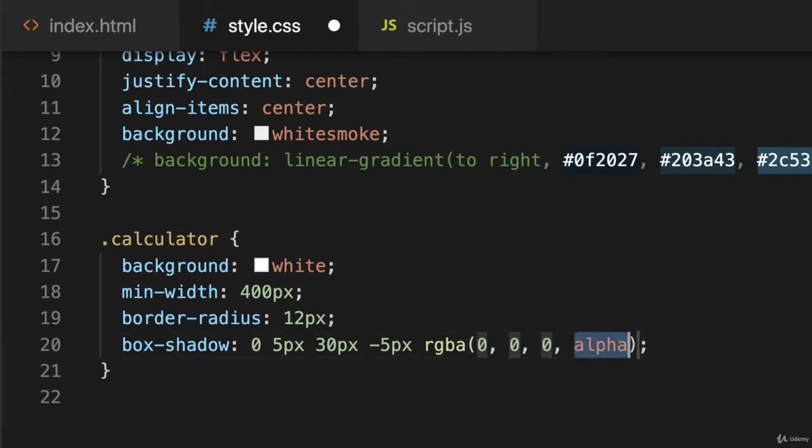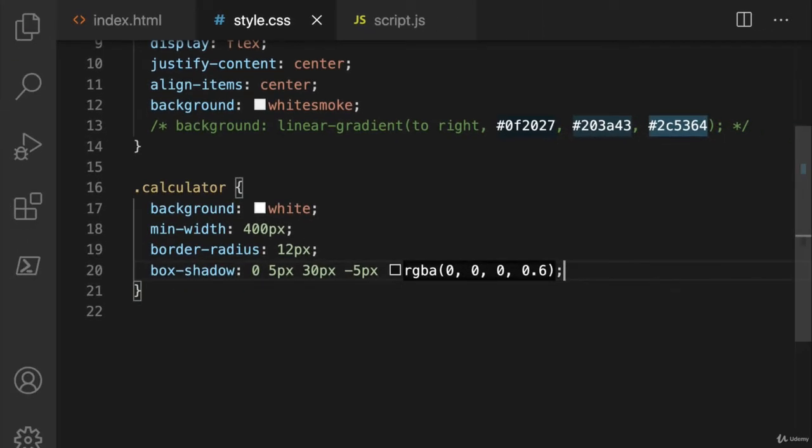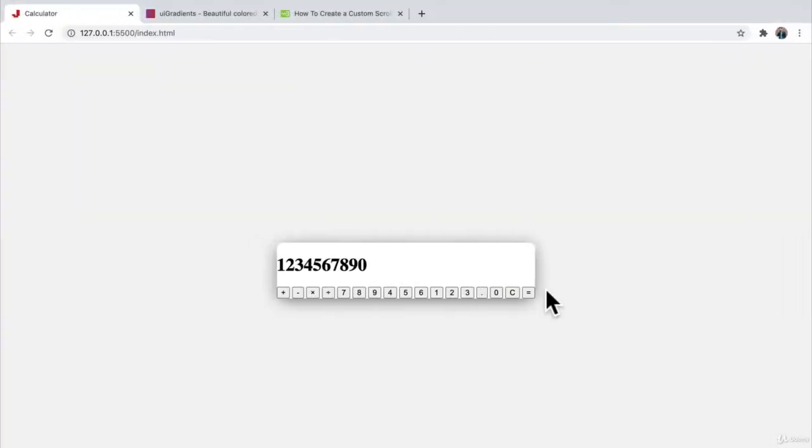Our alpha here is going to be 0.6, so that's 60% opacity. We can save that now and check it out. Okay, you can see that we have a nice subtle shadow around our container. We have our nice rounded corners here. All right, that's looking good.